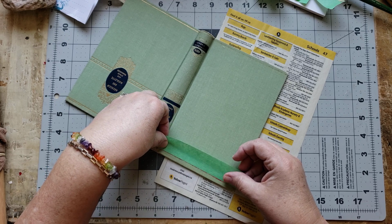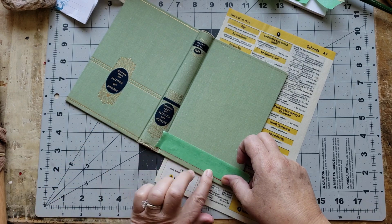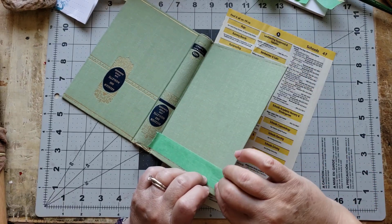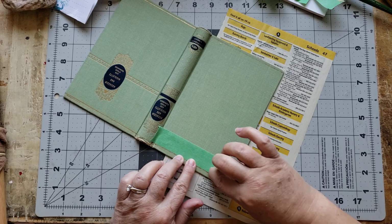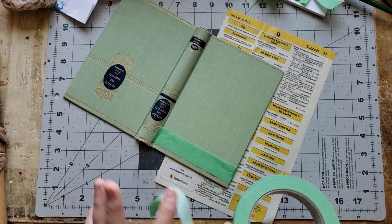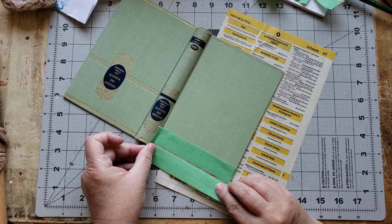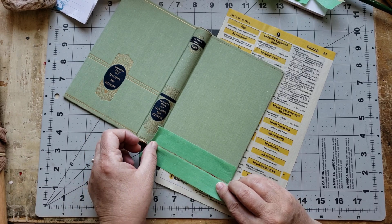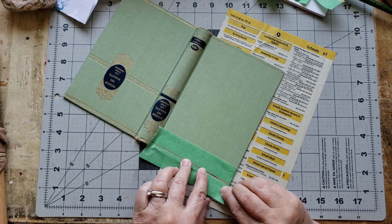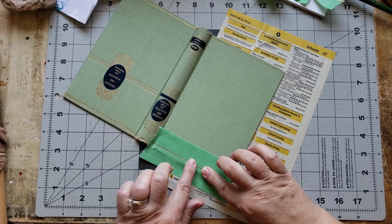So I'm going to follow the line as opposed to making it straight. I tried everything on these to get that red off. And no, there's no getting that red off of there. And then I thought, well, what about putting some lace over it? I really don't want this whole book looking shabby chic. Now that's a little bit wider.